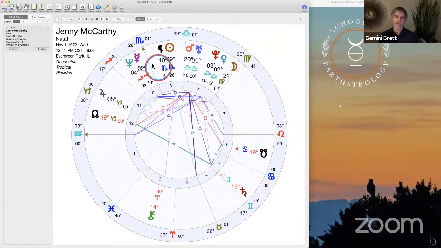Yes, Gemini and Scorpio are quincunx, which means 5/12, right? From Gemini, 1, 2, 3, 4, 5 to get to Scorpio. All right. Traditionally speaking, the quincunx is said to be a blind spot. Now, there's some physiology to this.